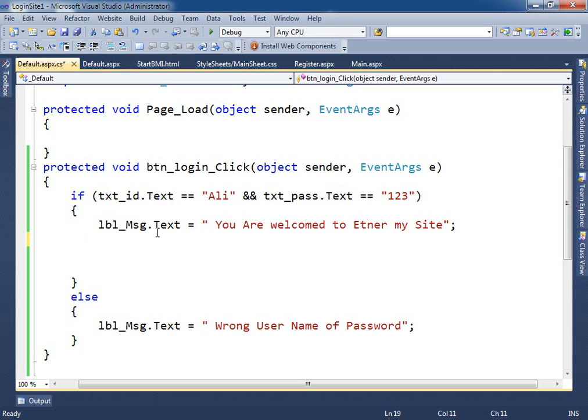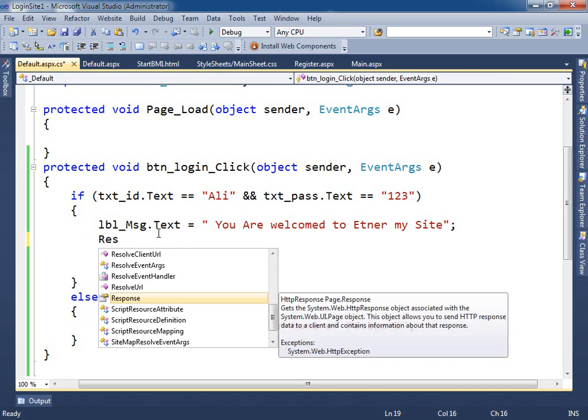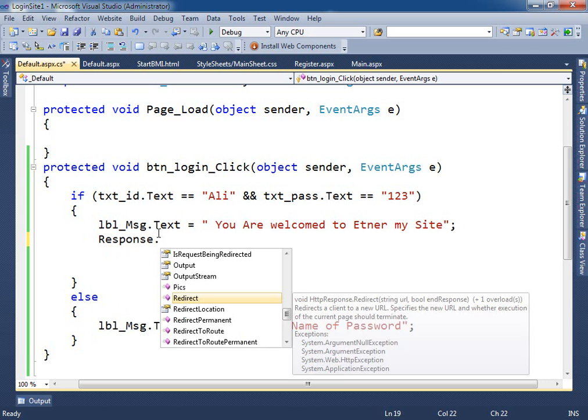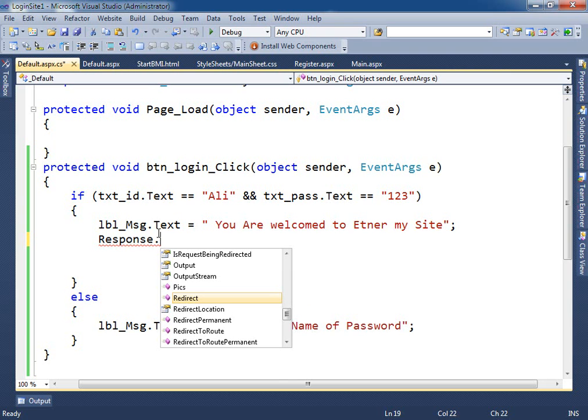The last thing I want to do in this example is that if it's a valid username and ID, it should send me to the main page. Right? So I have something called the response object. Remember when I said you receive a request from the client, the server acts on this request and sends back a response to the client.